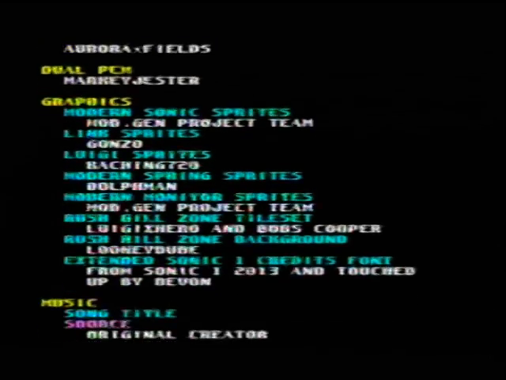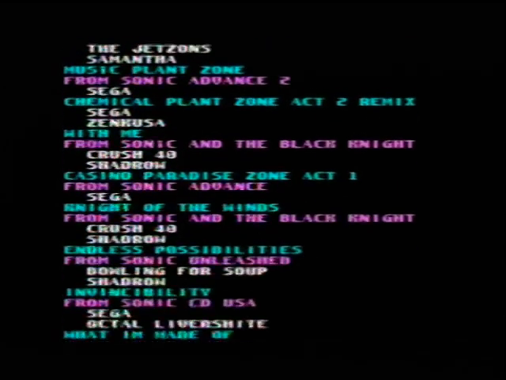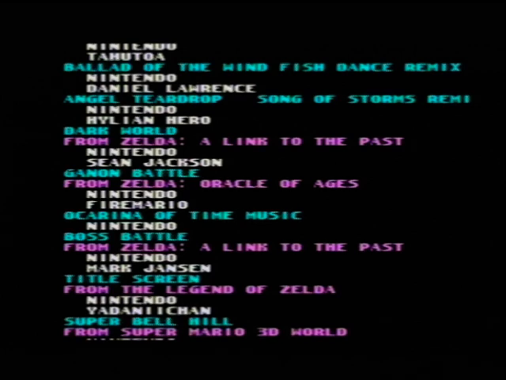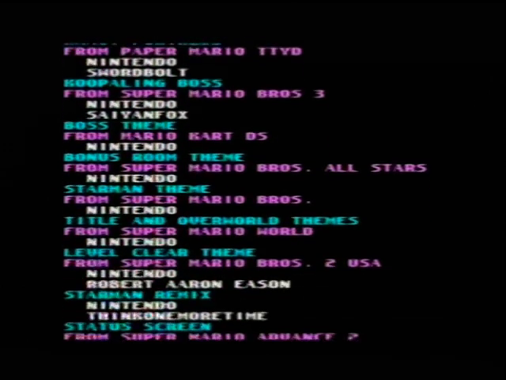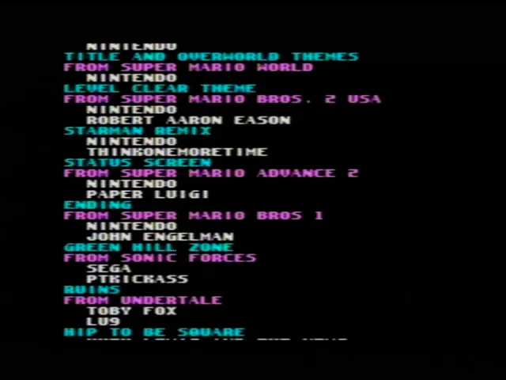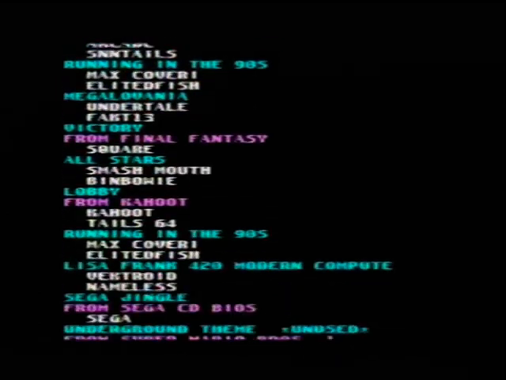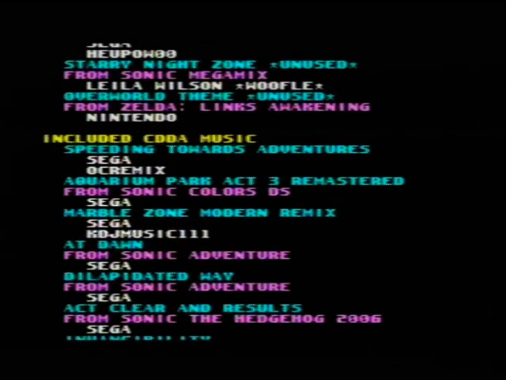The only thing I didn't change is all this. I couldn't be bothered to go through all this in hex. I just left it. So these are the credits that you would normally get with the original download file. So it remains the same here. I'm just trying to get to the section where it's got... Yeah, so included CD DA music. I didn't change any of this.